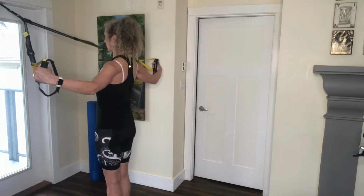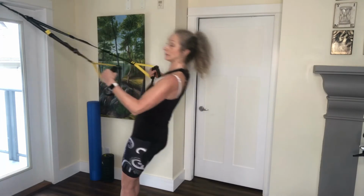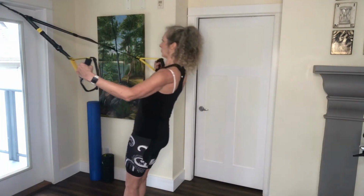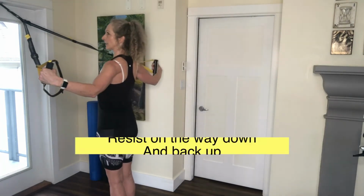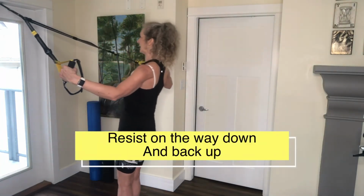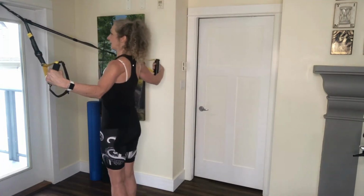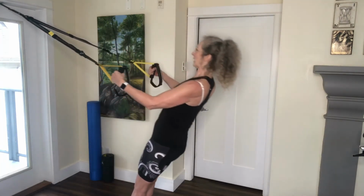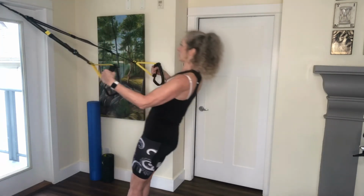My shoulder blades are down and back. I'm going to release, but I'm not just going to fall. I'm actually going to slowly release and pull myself up. Back to point A, release, resist, resist, resist, and resist, resist, resist. Resist, falling back, and pull yourself open. Open through the chest.